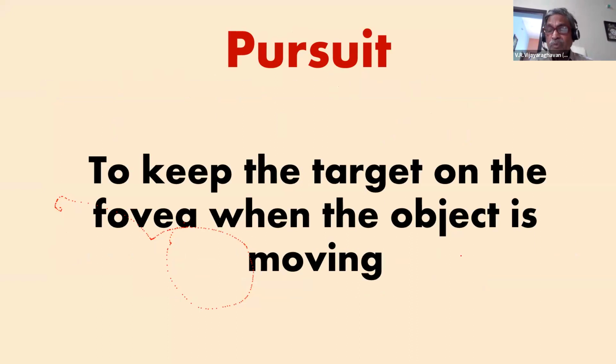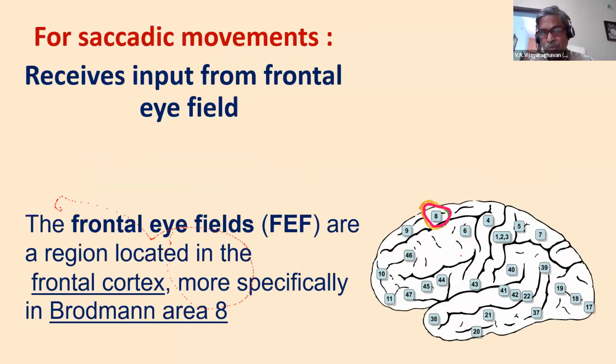That's what pursuit movements are. What is the purpose of pursuit movement? When I fix on an object and the object is moving, I want to see the object continuously. The object should be in my fovea. You know what the fovea is? The macula, its central part, is called the fovea. I am fixing you with my fovea only. The object should always be in that fovea. Then only can you do what is called a pursuit movement. These are the important points you are supposed to know as far as the movements are concerned.